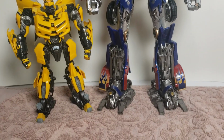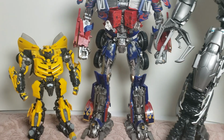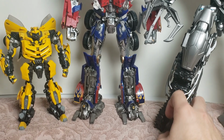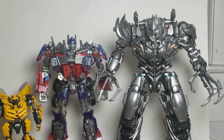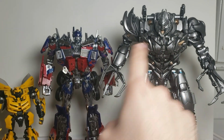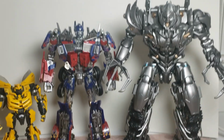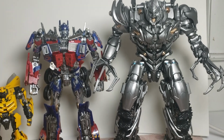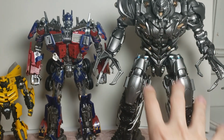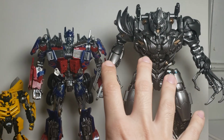When I got it and I measured it, it's 100% according to the scale chart, not some shots in the film. According to the official scale charts, he is 100% in scale. He is supposed to be this much bigger than Optimus. He is 35 feet tall. This Megatron is around, depending how you have the knees and everything, around 35 to 36 centimeters tall. So he is once again in 1/30th scale. So this Black Mamba Megatron actually does work as your Revenge of the Fallen Masterpiece slot for your collection.